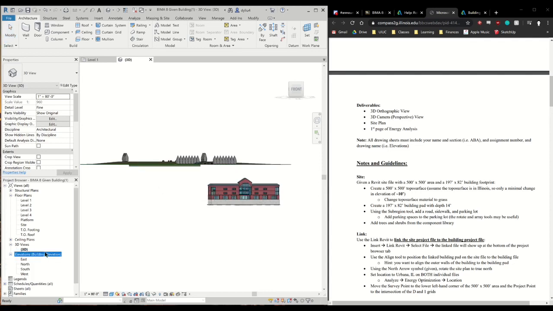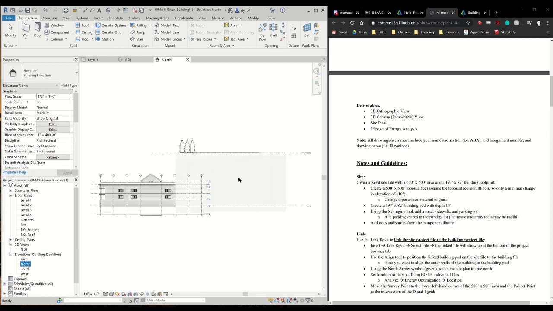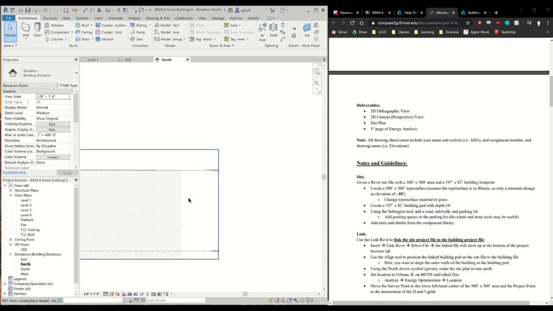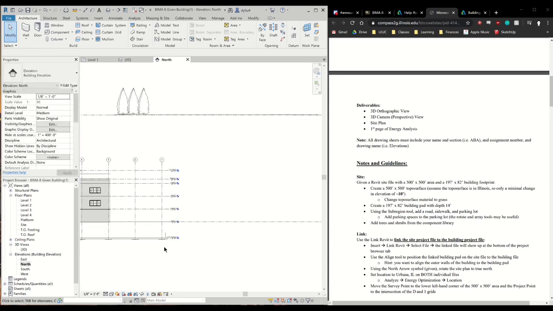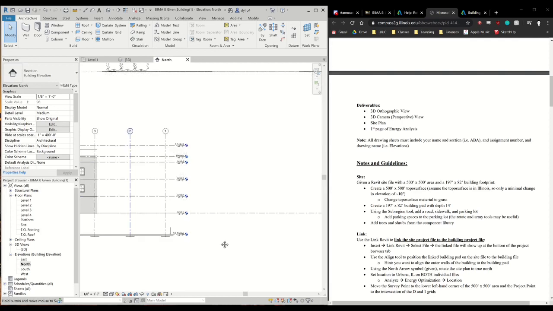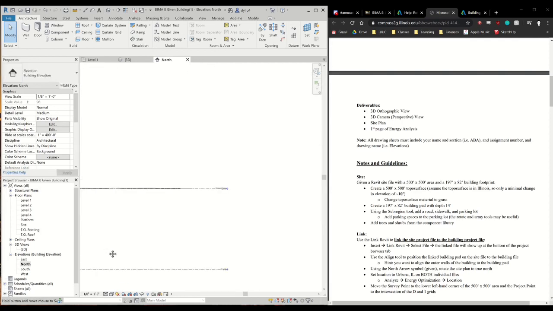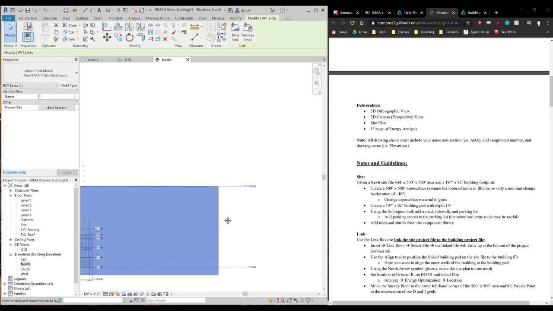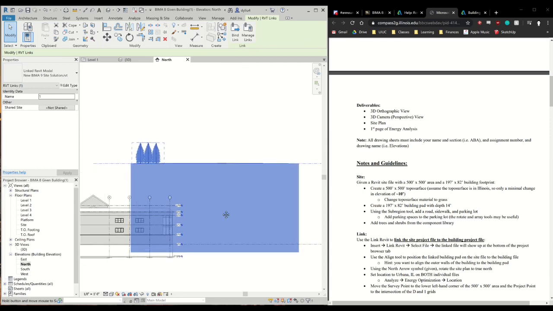Let's see. So if I go to elevations, just pick any of them, I can see two things. I can see the street level of Urbana is at 100 feet, I can see sea level, and then I also see the elevations of my actual project. So it's actually brought these in. But if I wanted to change one of the elevations here, I can't. A linked Revit model will not allow you to make changes to the one that is linked. You can only modify the host model.